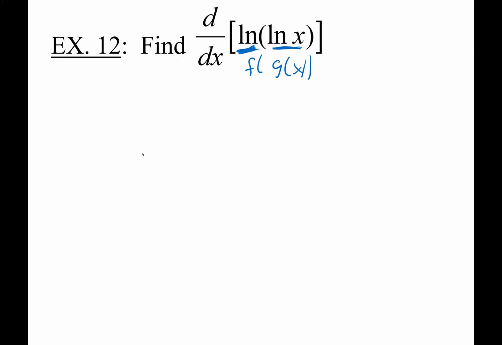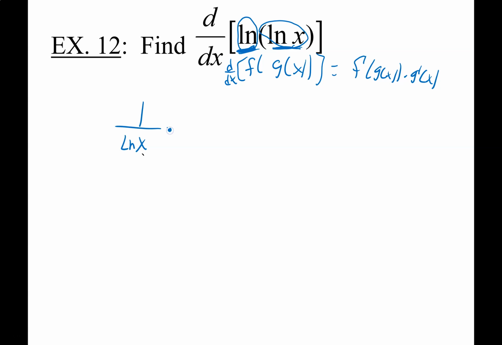So what do I do? Well, via chain rule, if I'm going to derive that, remember that's f prime, leave your g, times your g prime. So how do I find the derivative of ln? I take 1 over something. Well, what's my something? My something is my stuff, remember? 1 over stuff, or 1 over ln x, times, so we did that part. We did f prime of g.